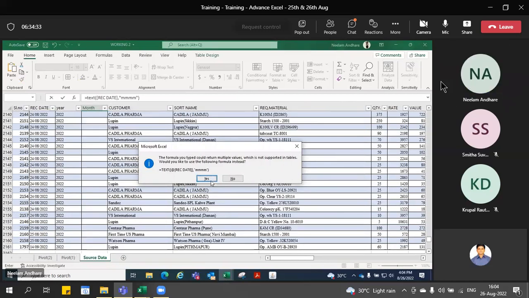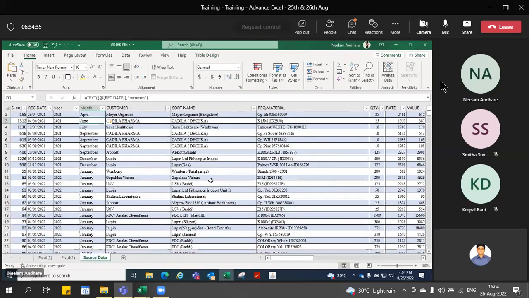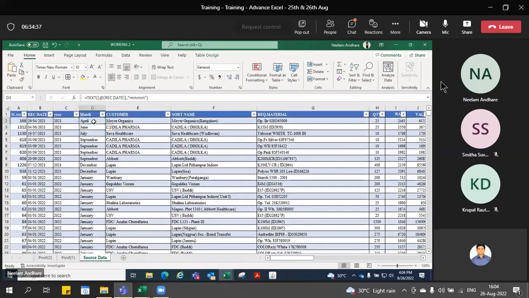Go for yes. No problem. Did you receive all your month details? Yes. So Krupal and Smita, are you getting now what formula helps in bringing up the month from a date? Yes. So these are the real-time requirements. So that's why we are working with the real-time data. I'm not sharing my data or working with that. This is how people will also demand. This is how you have to present even before people demand.